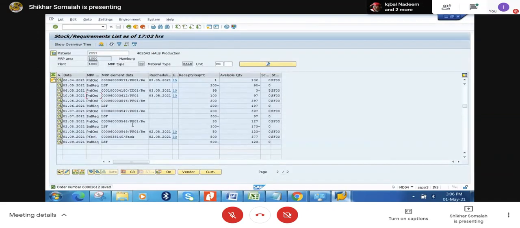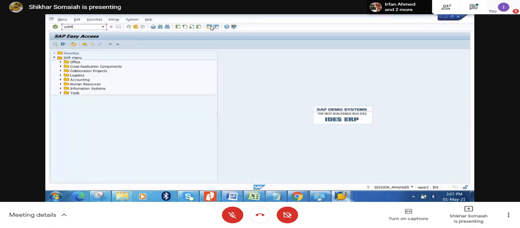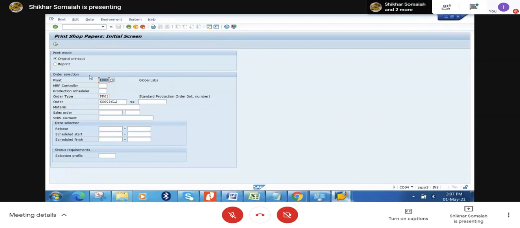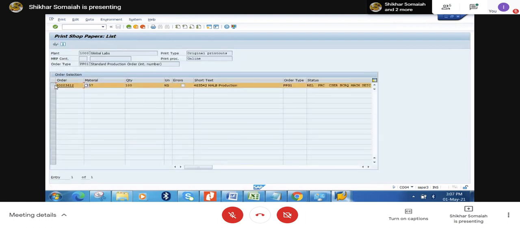Then manually releasing. So the status is changed to RE. So if it is released, now you can set the filter. So go to CO04 and set the client. If it is 01 order, it's a quality order. So this is the order, then shop flow, select.